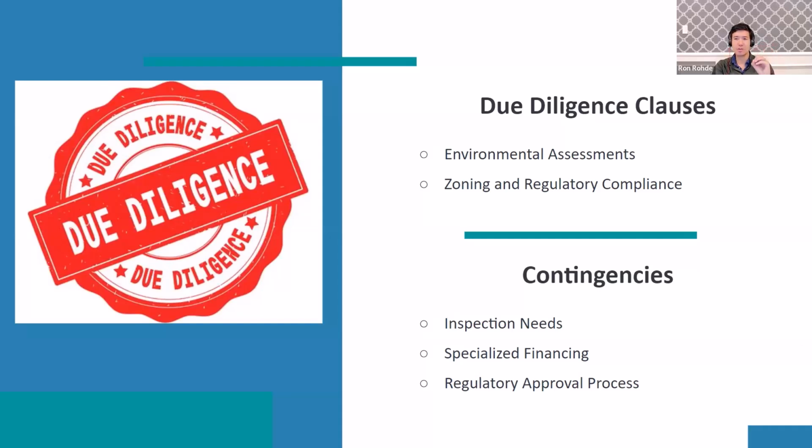The regulatory approval process, we kind of talked about that earlier, but depending on how large your project is, or if you're trying to go for a zoning change, you will have the full administrative process until you get a zoning change approved, then you can close. And so, we may not see that for your guys' deals, depending on the size. But if you're going for a zoning change, you'll say in your contract, this due diligence period does not expire until the earlier of 180 days or the approval of a zoning change. So then you tie up the land for months, if not years.